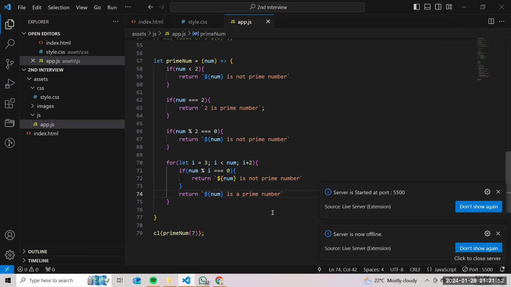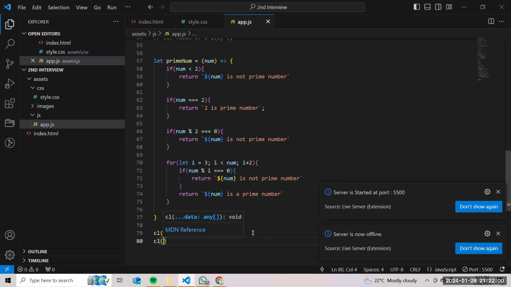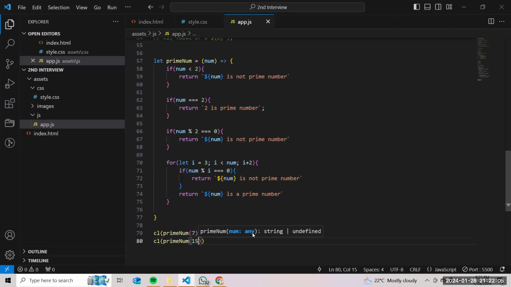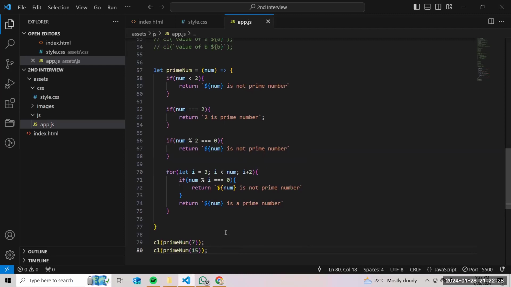Okay. Take another number. Okay. Can you print the prime numbers from 1 to 100? Yes, sir.